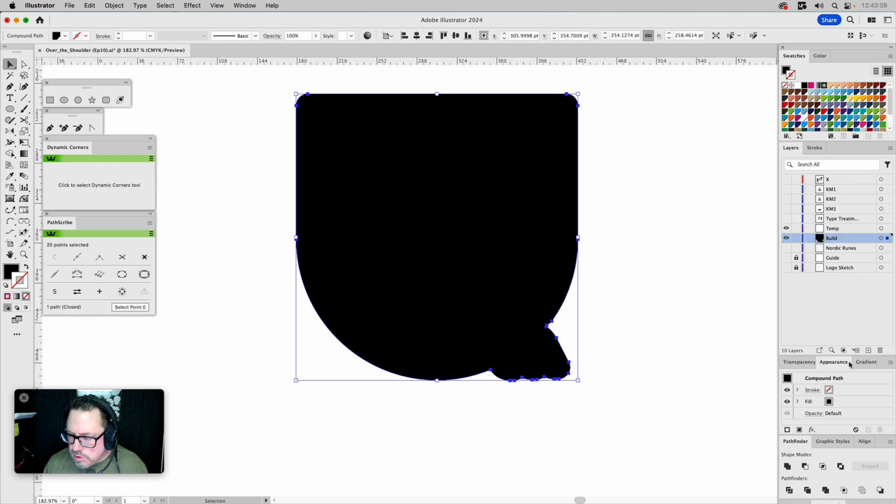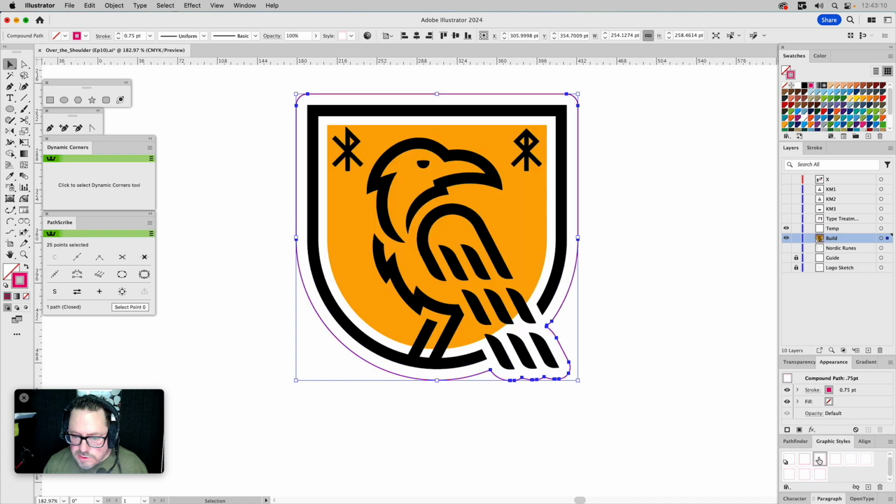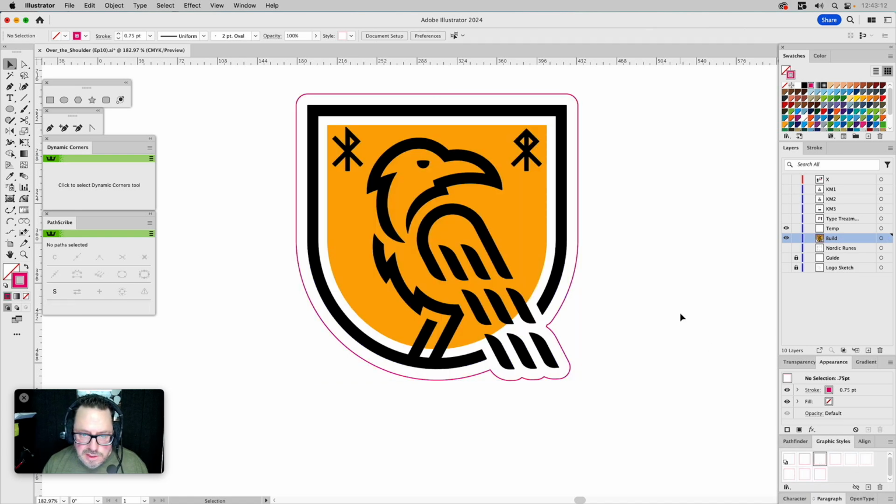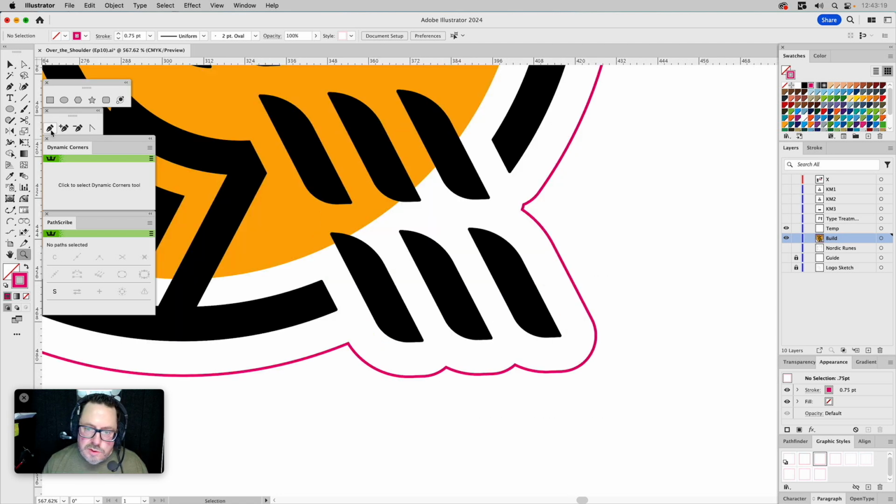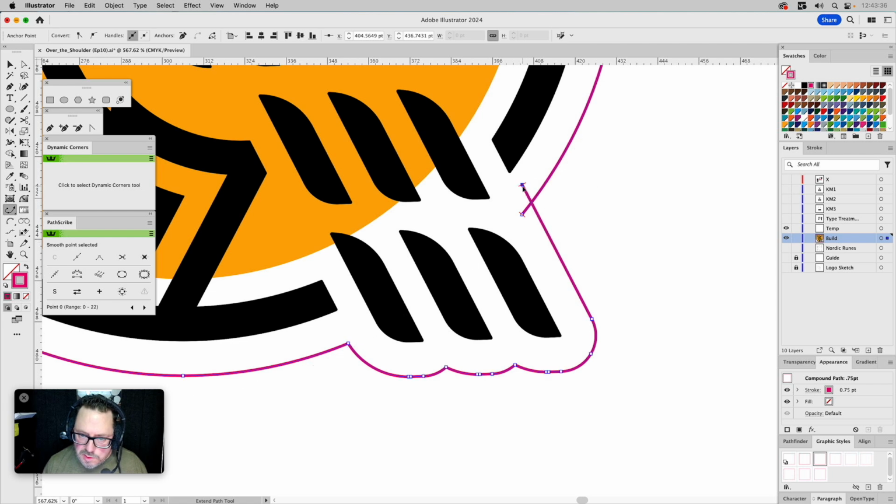We can just go back to our graphic styles, apply an outline to this, and we've just created an outline. Then I'll just edit this because this one, I'm going to edit here. Go to that extend path tool. Boy, on this design, I'm using it way more than I normally do.